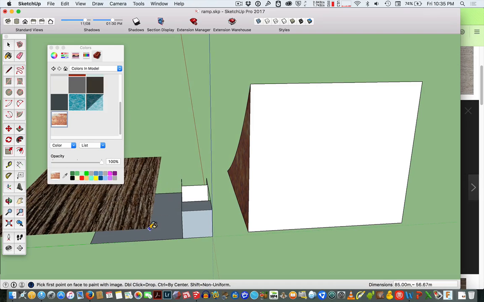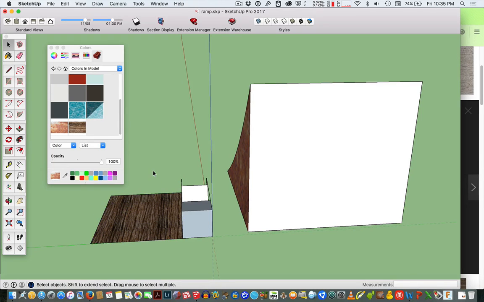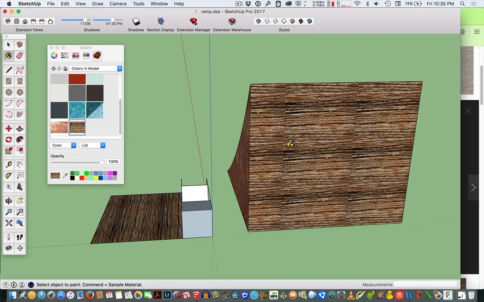Actually, it wants to be somewhere. It needs to be on a surface, so I'll just click it on that surface, and it's popped it on as a texture. But it's also added it to my color palette in the model, because you can see now that this texture has arrived there. So if I wanted to continue that, I make sure that's selected, go to my paint bucket tool and drop it in there, and it's repeated regularly.